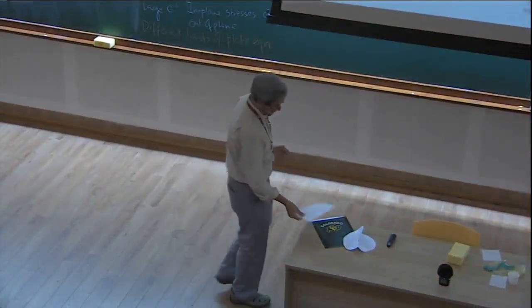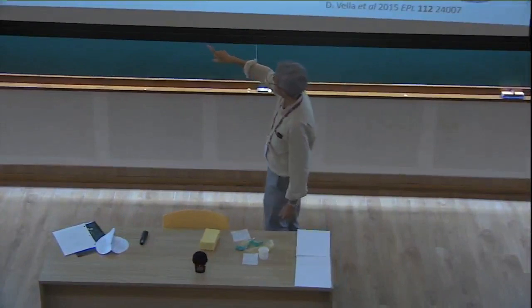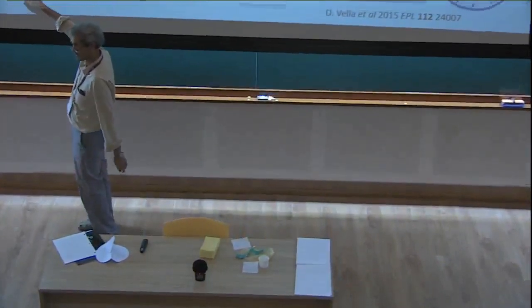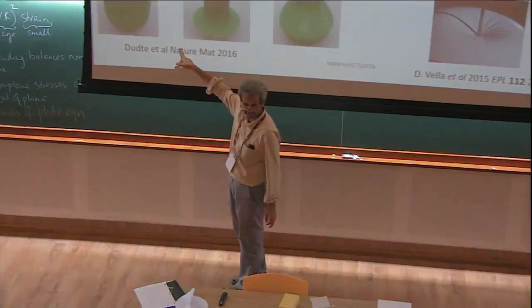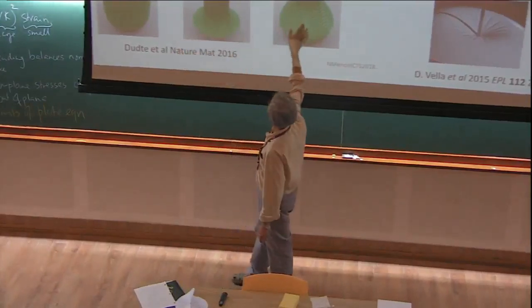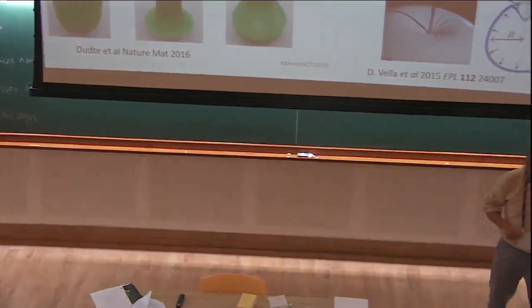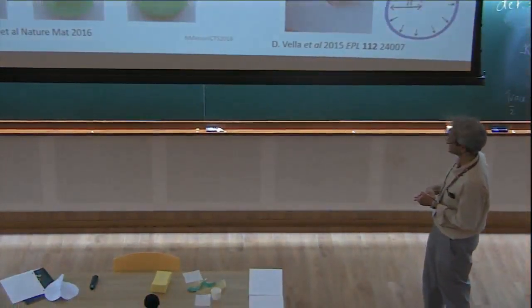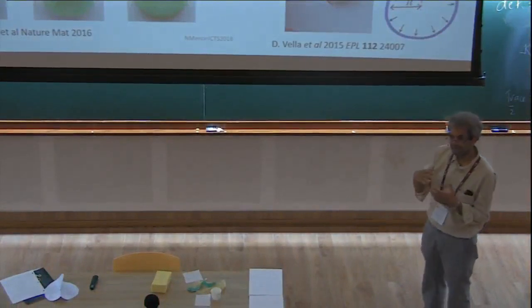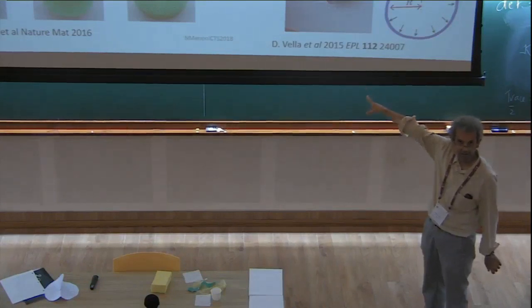Okay? And I think this is a pretty recent paper, which is actually, for me, quite a remarkable thing. This is pure origami. It started with a flat sheet. And you can make something with positive Gaussian curvature. This is negative Gaussian curvature. And both. Okay? Which is quite nice. And I think there's now a beginning of a realization that you can make very complex shapes, not necessarily with defects, but also with smooth objects like wrinkles.